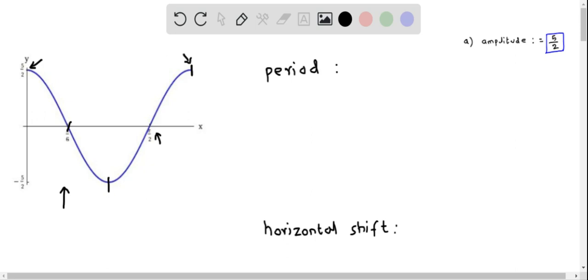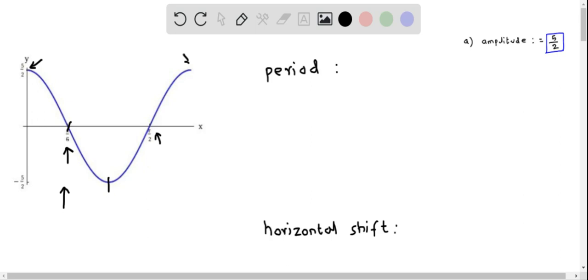And so this is the point where it reaches one period of this cycle. And so we can divide this one period into four equal parts. That is, this is one part, and this is another part, and this is another part, and this is another part. All these four parts are equal. So clearly we can see that the distance of one part is pi by 6. As we can see from here, this is pi by 6.